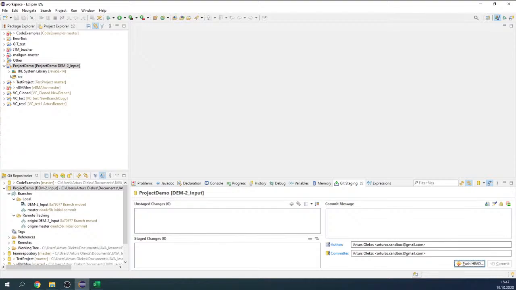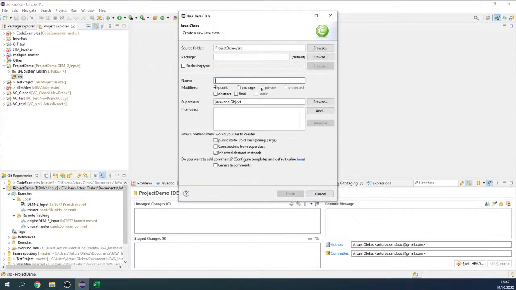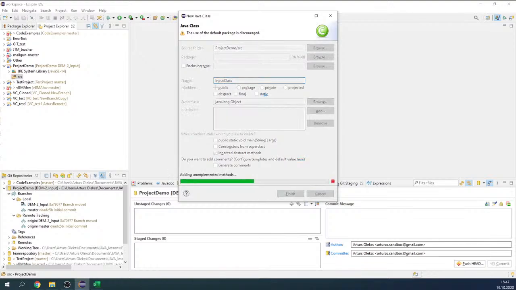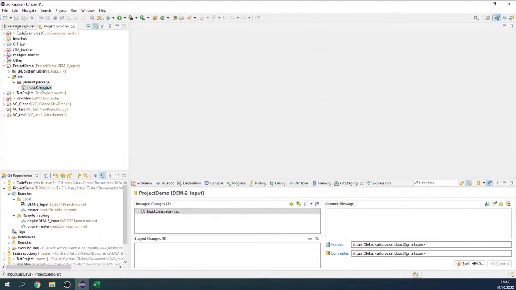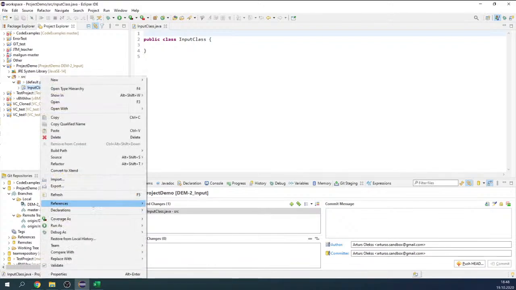create the input. Let's create new class. And here we can have input class. No, maybe, sorry, I forgot to create new package.